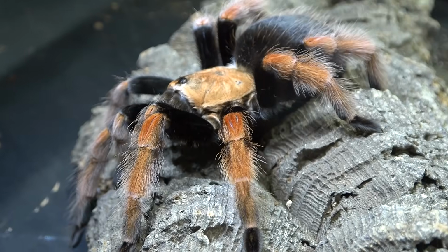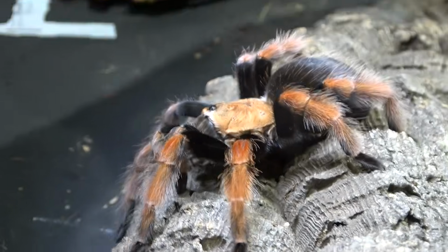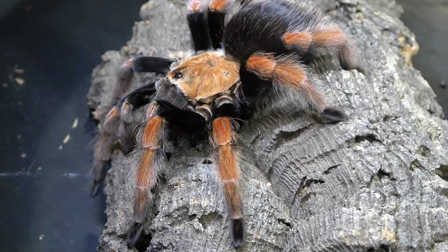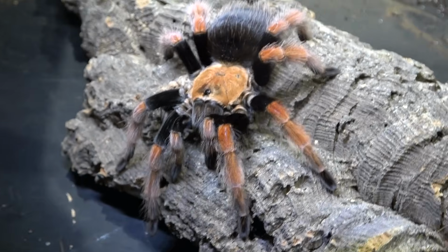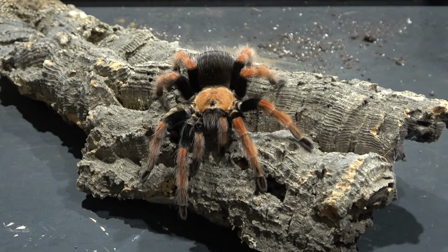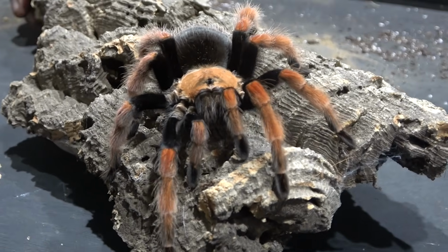So these really are very cool. Now, in terms of care, they are a perfect beginner spider. The reason they are a good beginner spider is because they can tolerate so much in the way of differences in their environment. So they can manage to survive in cooler temperatures. They can also take on heat as well.